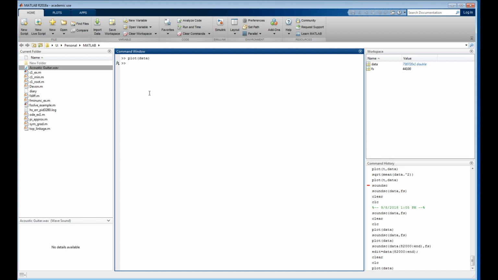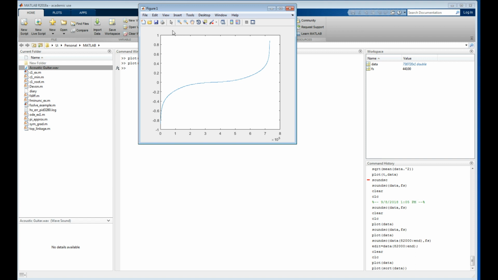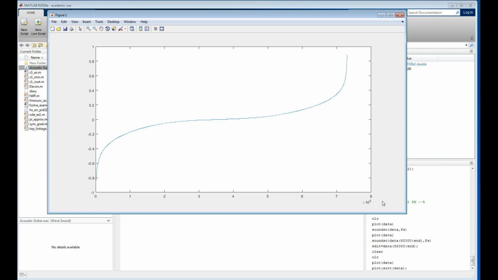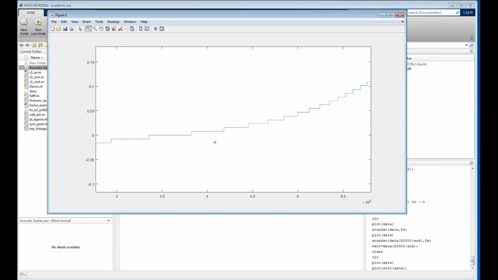If you want to tell quickly whether you've got what is called discretization error, it means your discrete voltages are so big that they're actually observable and they actually change the signal a little bit. Let's do this. Plot, and let's sort. There you go. Sort the data file. See that? That's what oscillatory sound data looks like when you sort it. What should be happening, see those steps there? Those should be way too small to see, and they're not.